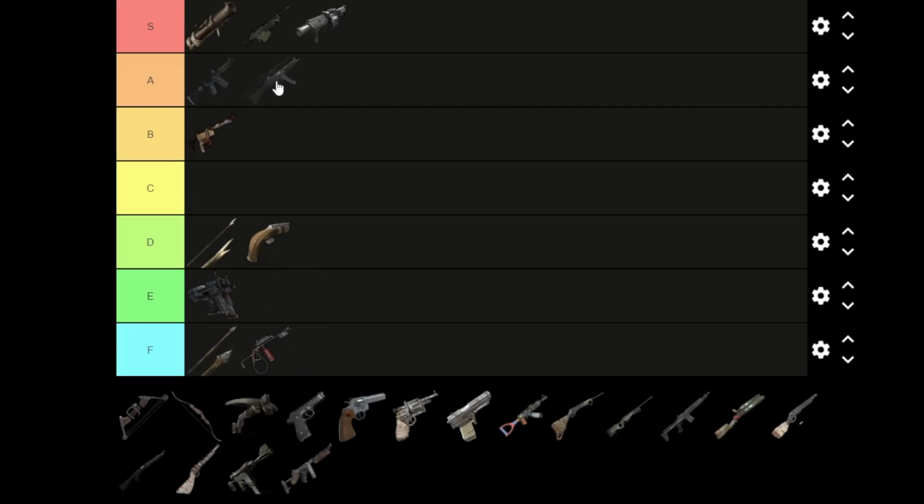MP5 goes straight up to the A tier behind the LR. It's the go-to SMG weapon. Craftable, extremely high rate of fire. If you're a beamer, this is your go-to before you get too complete in game.